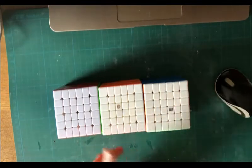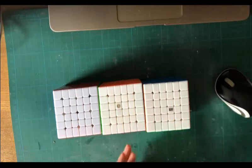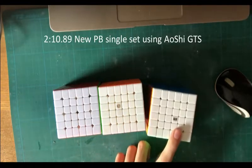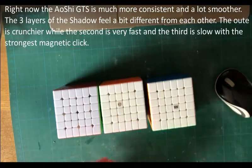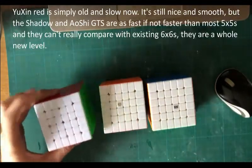And I also did a few solves on this in the warehouse. The first few solves were above 3 minutes, but after that I managed to get it down to about 250. But then after I switched back to this thing, I got a 210. Still like the Ultra GTS a lot better, but I'm going to play with this a while more and see what I can get. And this one is my Easing Red, and right now the Shadow is already better than my Easing Red.